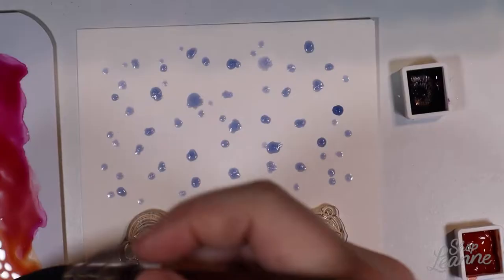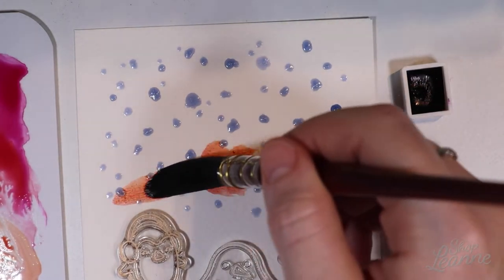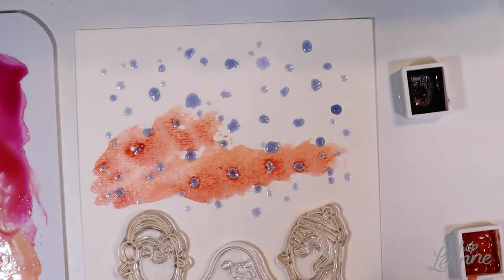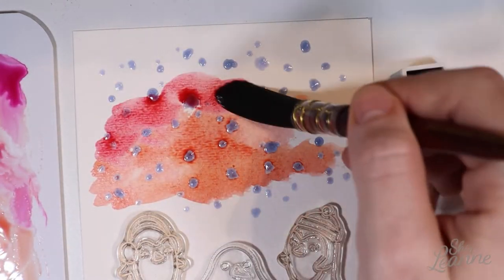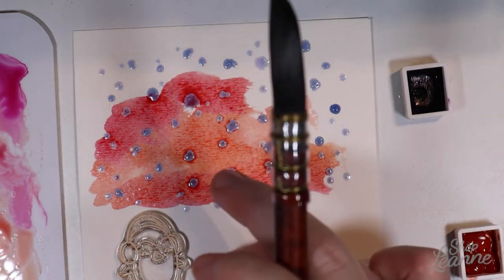Now this is the brush I'm going to use to put the paint on the paper. This is my new Princeton quill brush that my sister got me, and it is beautiful. It's so gorgeous to work with. It does hold a lot of water, so I have it loaded up and just picking up some of the color from my palette. I'm going to bring in that transparent pyrrole orange blend first at the bottom, and then put a little bit of the quinacridone magenta working towards the center and top areas.